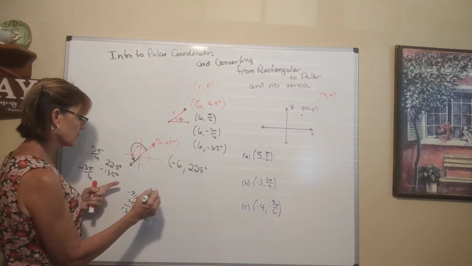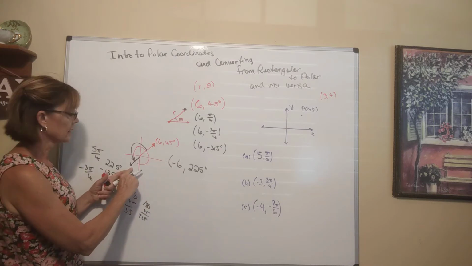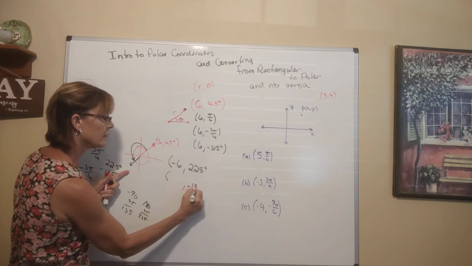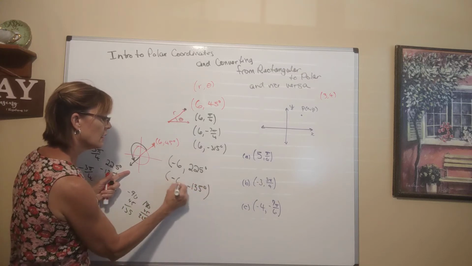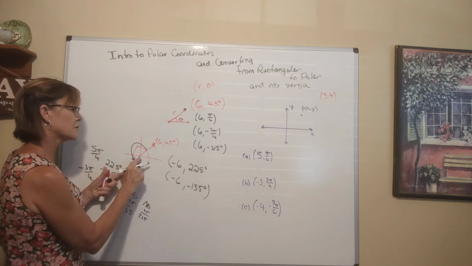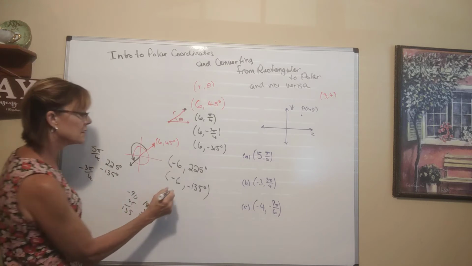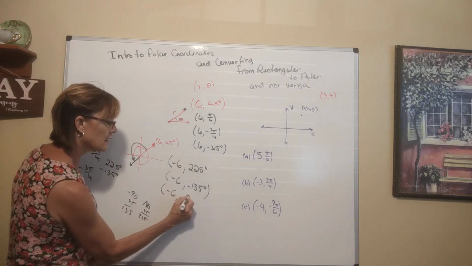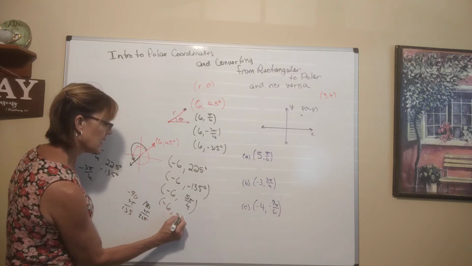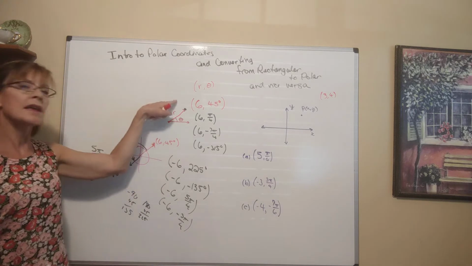Here's another way we could describe this. Negative 135 degrees would be here. Let's describe the same point in space. So if we said negative 135, once we go to here, if I have a negative 6, we're going to go the opposite from this direction, which is up here. That still describes that same point. You could do it in radians. We could say negative 6, 5 pi over 4, negative 6, negative 3 pi over 4. All of these describe that same point in space.